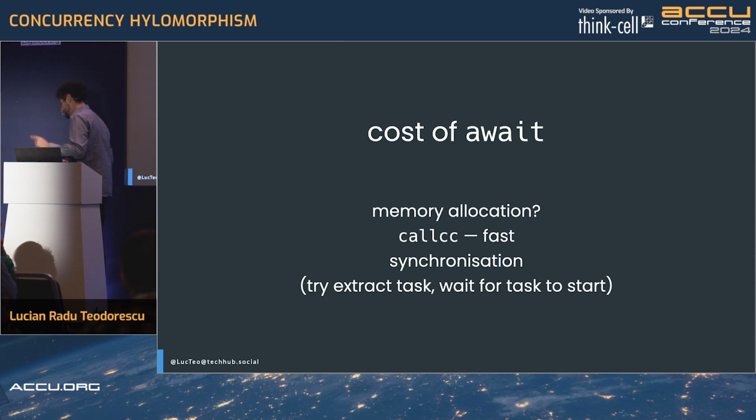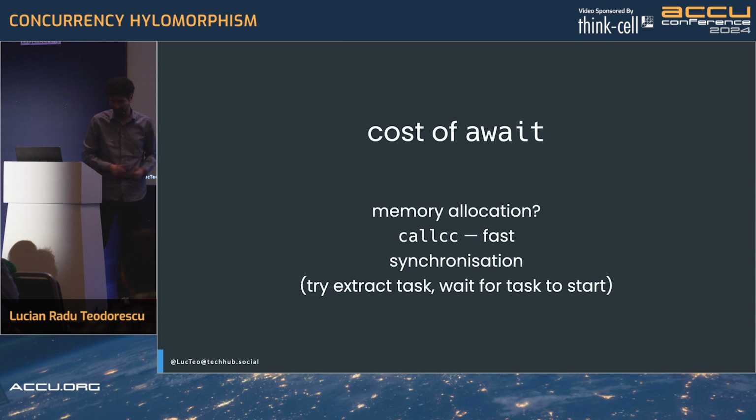And then there is this edge case that I cannot continue on the continuation unless the other thread has given me the continuation. So if the thread pool started to go on that path of executing that task, I need to wait for it until it gives me a continuation. So I'm having a blocking wait in there, which is typically very, very small. But if you're only doing that, it will show up in your benchmark.